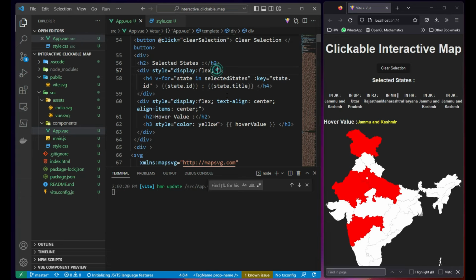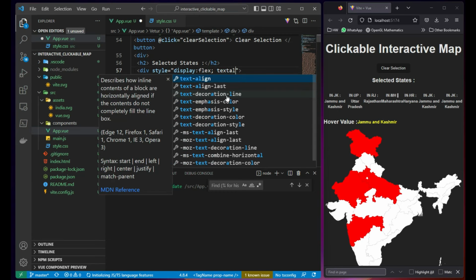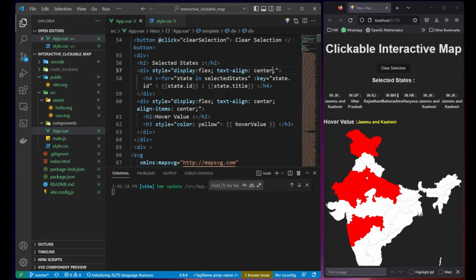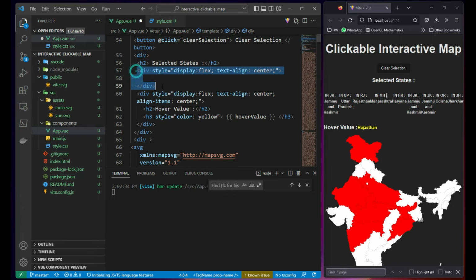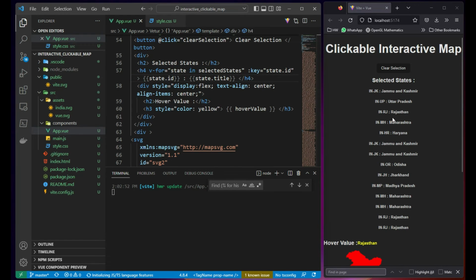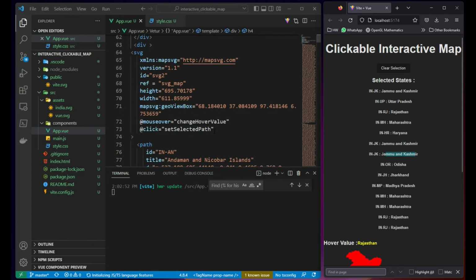I'm really bad at text align center. Let's add one more and see, it's going on and on. Nope. Currently, let us not try to do that now. Let's try to keep it outside and simple. Later we can do the CSS. That's okay. So now we have Jammu Kashmir 1, 2, 3 several times.